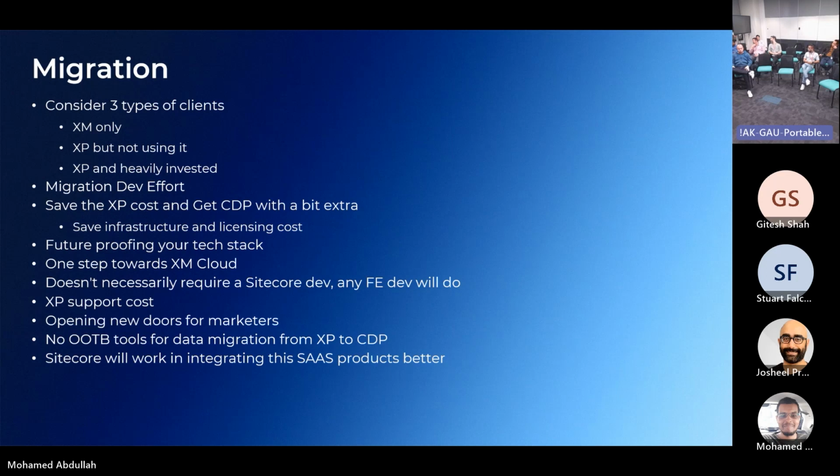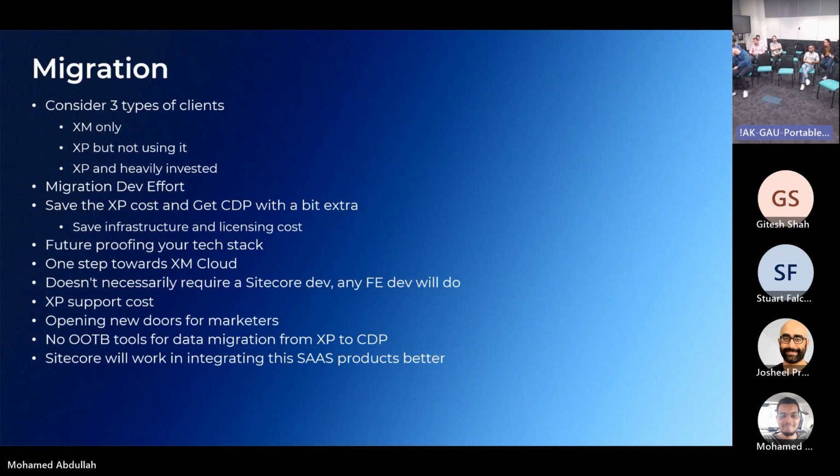Mohamed, while setting up, did you get the chance to see if we have a fixed set of facets to collect the data, or can we also customize and add more as per client requirement? In XP, we can create custom facets to collect the data. Here they don't call it facets, they call it extension properties, but you could add any extension properties you want. So we still have the option to add more as per our requirement.